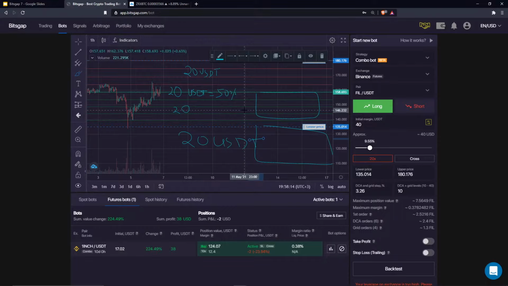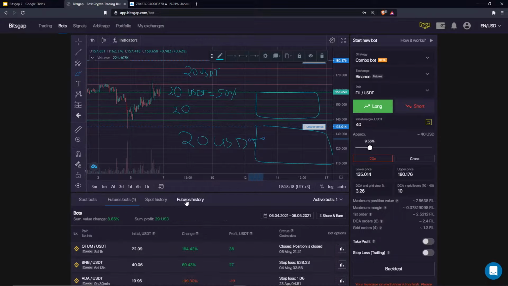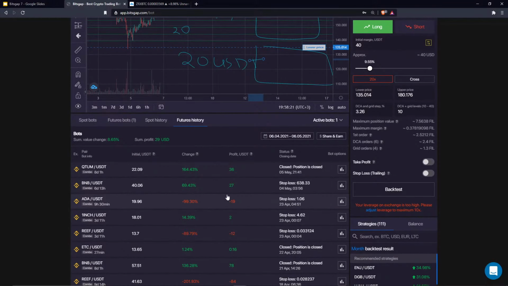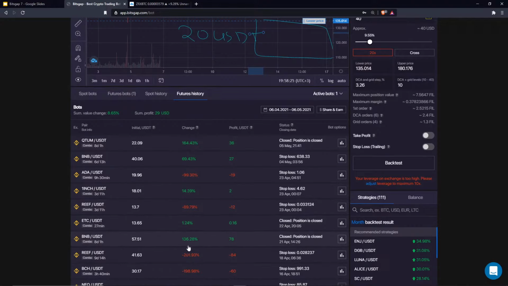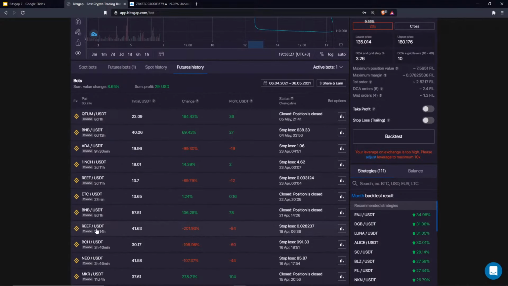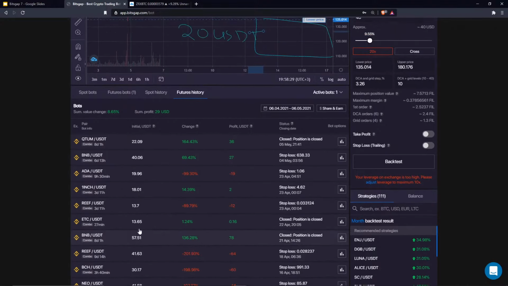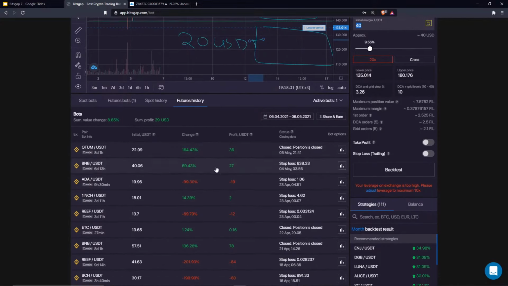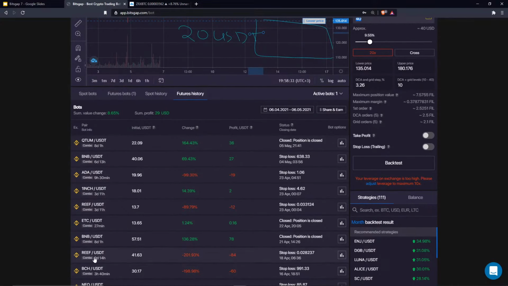So that's exactly $80. And I had a case in my futures trading where I lost exactly double. So for example, where is that? You see, yeah, RIF trading against USDT. My initial margin, the same way I put 40 here, I had 41 for RIF. And I was unfortunate and the price moved in the opposite direction and I lost double. I lost $84 in that case.